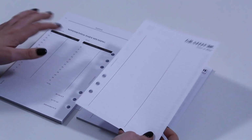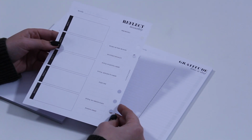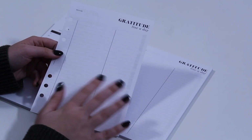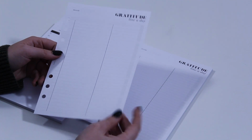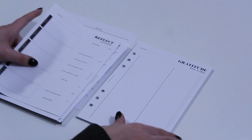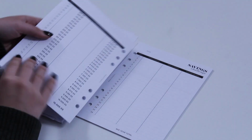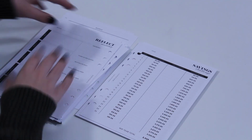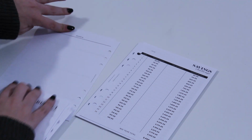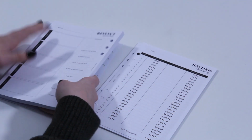So then we have the gratitude line a day and the reflection for the month. I saw sneak peeks of this page actually, and I knew I really was going to be excited to have this in my planner. So we've got the months of those for the year. And then another nice thing about all these is that since they are unmarked, they're not dated January through December, if you skip a couple of months, it doesn't matter. You can just pick up where you left off without wasting any paper.